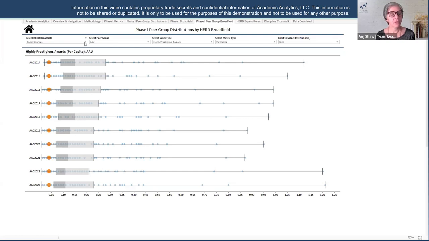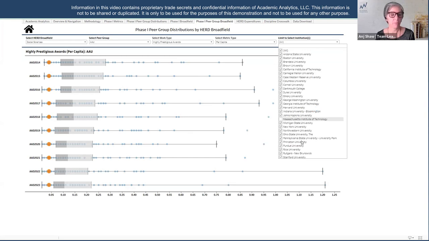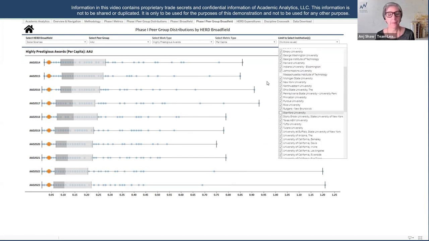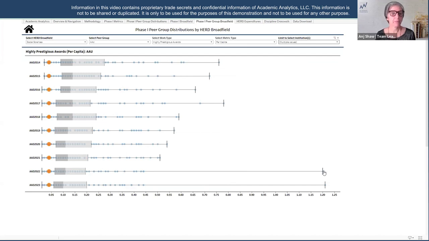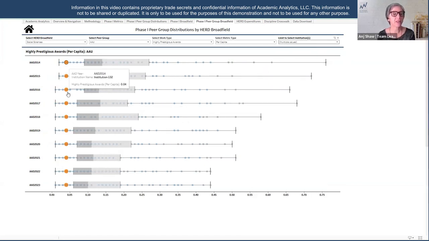Yeah, in the social sciences, we can see that we have had some growth in honorific awards. We could probably take out the outliers here as well, just so we can see it a little bit more zoomed in for our peers. All right. So again, in social sciences, we're seeing some slight growth here. It doesn't really sort of look like it, but if you really look and think over time, there has been some growth for honorific awards. And we are well within our peers. We're not quite where we want to be, but there's opportunity there.